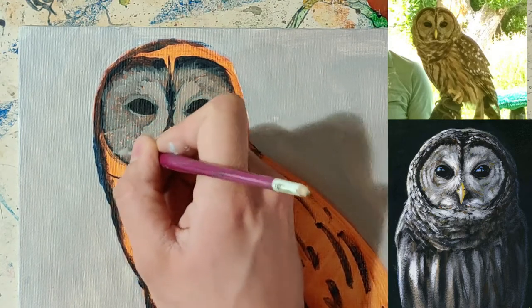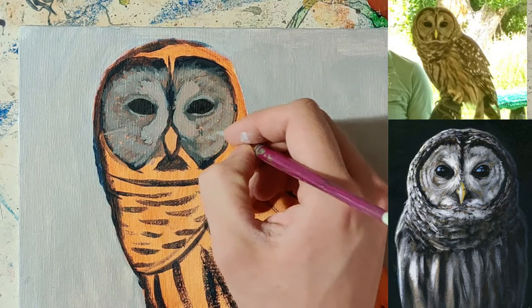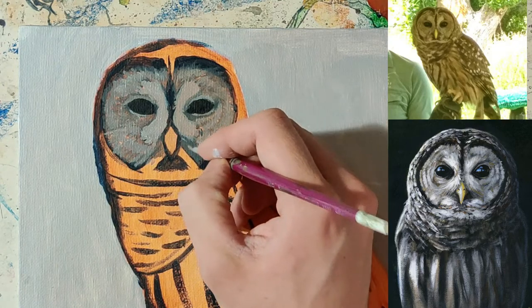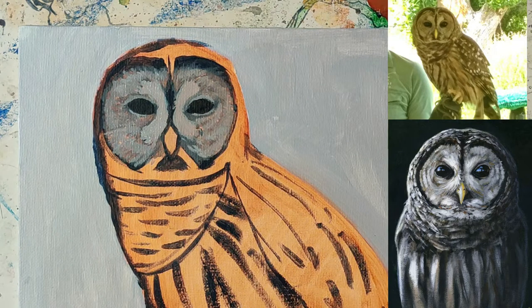At this point, even if I leave little gaps and let that orange color shine through, it's gonna be totally fine. Because like I said yesterday, that's gonna give him some life, some warmth underneath his feathers. Okay. That is looking good.